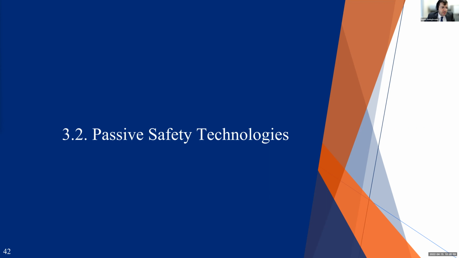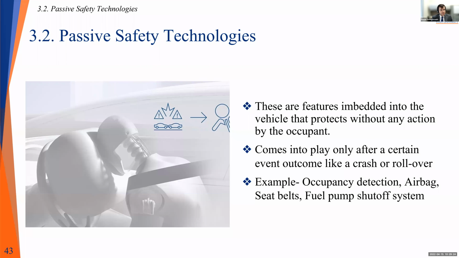So now we have learned a lot about active safety technologies, the technologies that can protect occupants from getting into a crash. Now let's look at the technologies that can save us once we are in the crash, and what the automobile industry has equipped their vehicles with. Passive safety technologies are the features that help reduce the severity and level of injuries when the occupants get into a crash.